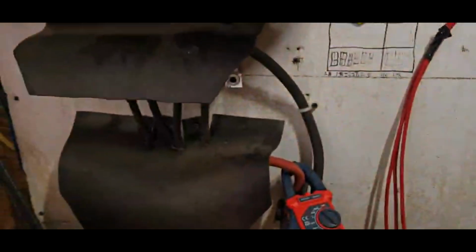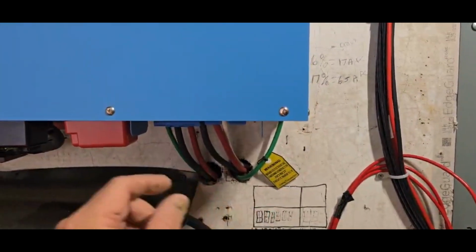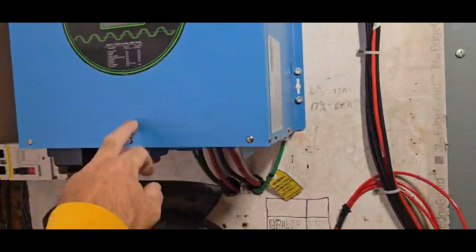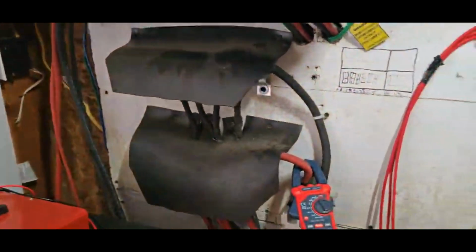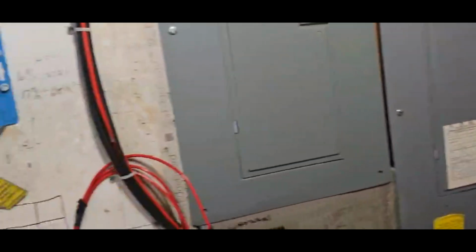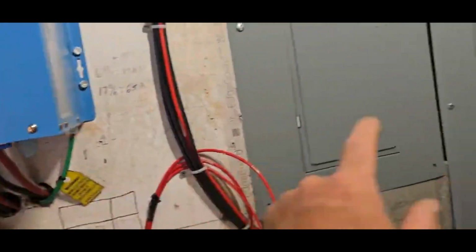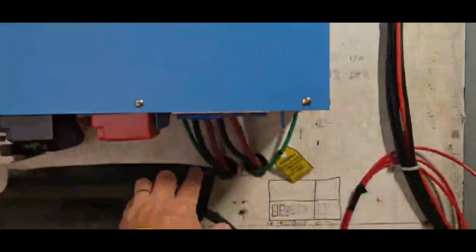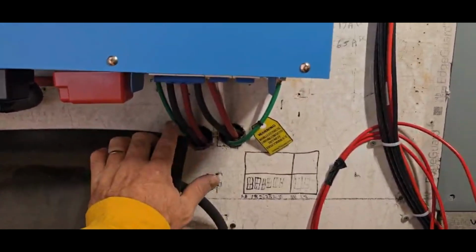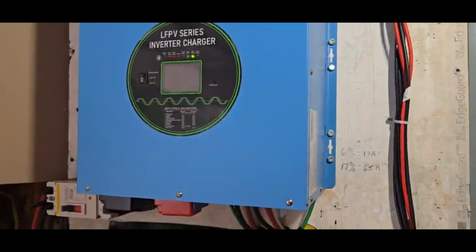So when the batteries get low and this built-in charger inside this inverter kicks in, it pulls power from there and it releases power straight out to these. So basically it brings power in, it runs the charger, which comes out backwards through all these and charges the batteries, but it also shorts across the bars and puts power out to this panel. So on the incoming into this, you don't run a neutral into it. Out of the commercial power, it's on this inverter, it is just a 110 and a 110, no neutral, and then the chassis ground coming in from the earth ground where they're all grounded together. I have had no problems whatsoever with this machine.